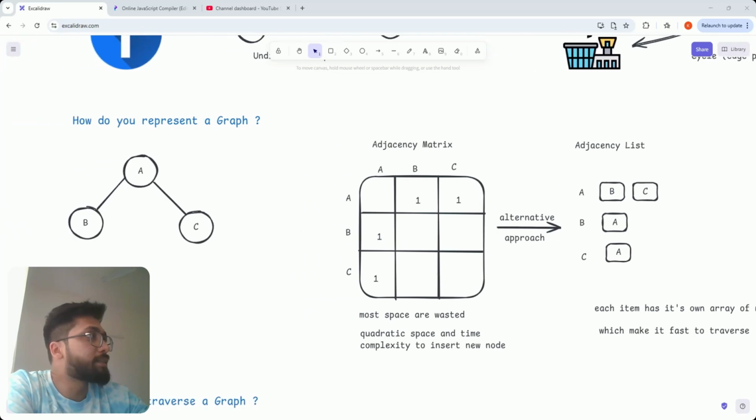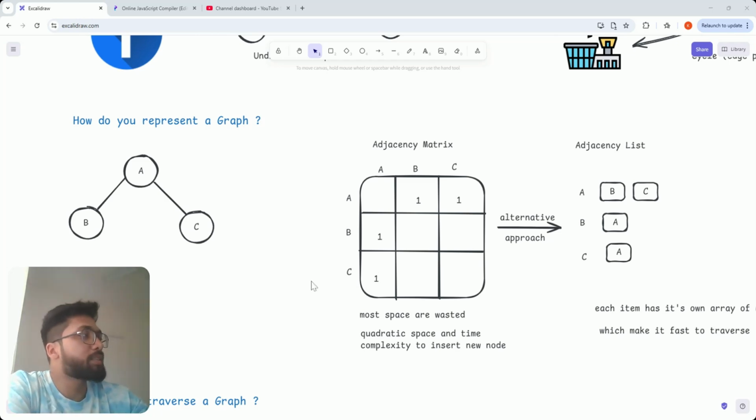So basically in adjacency matrix you see, the row is divided into A, B, C and the column is divided into A, B, C. There are 3 points, right? So let's say A is connected to B. Here you can see A is connected to B, and where the intersection happens, there we represent it as 1, and if it is not connected, there we represent it as 0 or empty. Again B is connected to A similarly, so we represent the intersection point as 1. Similarly A is connected to C and C is connected to A. So A is connected to C, so 1. Again C is connected to A, so it is 1.